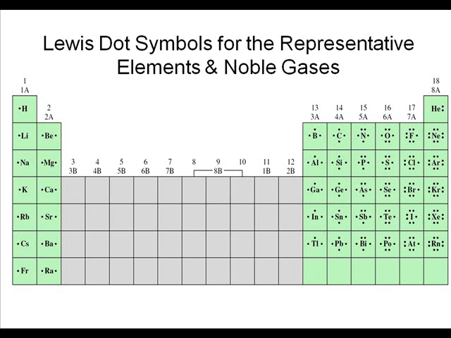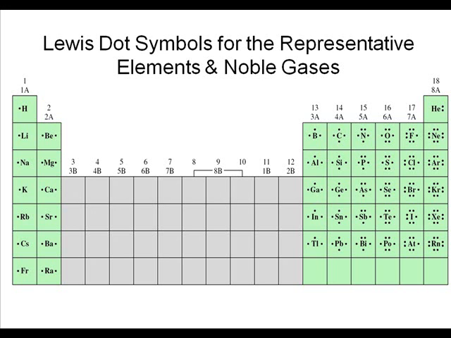Beryllium, which is next to lithium, has 2 dots, or 2 valence electrons. Now notice, when we put those 2 dots, we put them on opposite sides of the atom. Those electrons, as valence electrons, are going to be as far apart as possible. In boron, working our way across, notice we add a 3rd valence electron. Again, in a separate region, we do not pair them up.